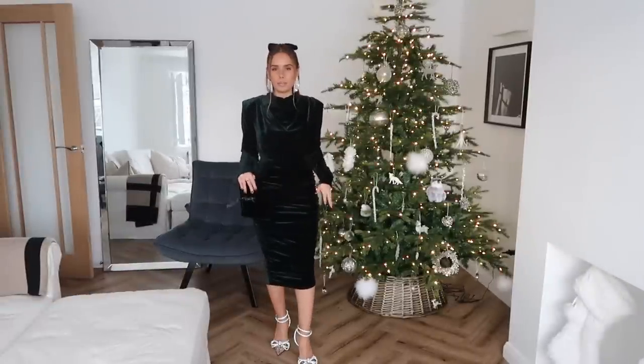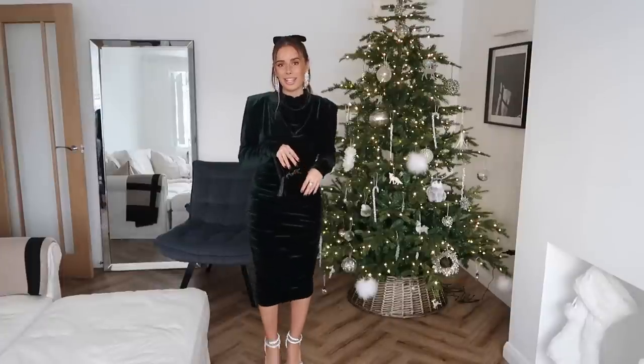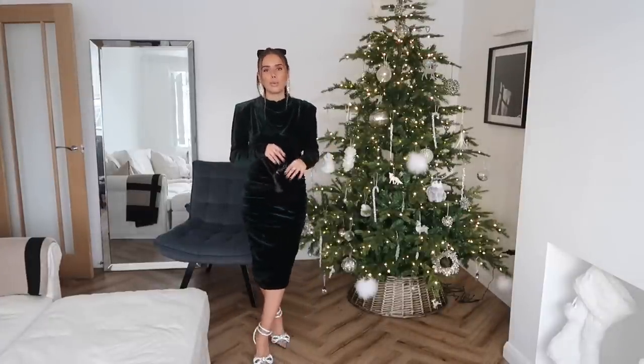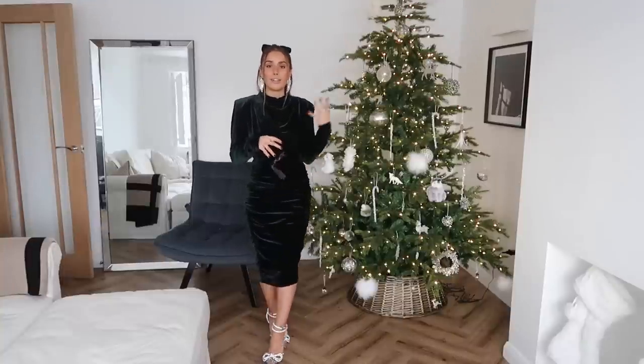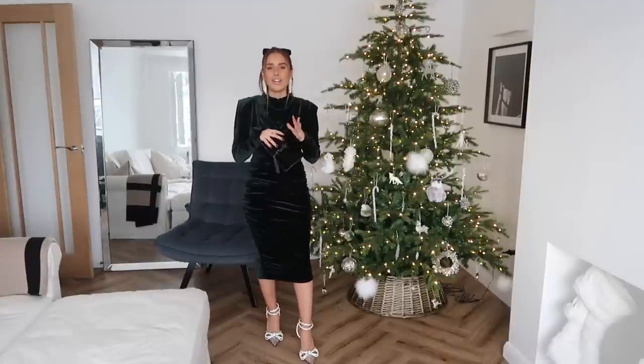This dress is so fun, so comfortable, and very warm — I literally can't find a fault with it. I've styled it in the same way as the off-shoulder black dress because it felt a little bit 80s with the shoulder pads, velvet, and ruching, so I felt like the same accessories would be perfect. You could go as simple or as fun as you want because it's quite minimal in the way it's cut — you could go very minimalistic and chic, or really fun, feminine, and festive as I've done. A beautiful, versatile color that I think will stay in my events wardrobe for years.